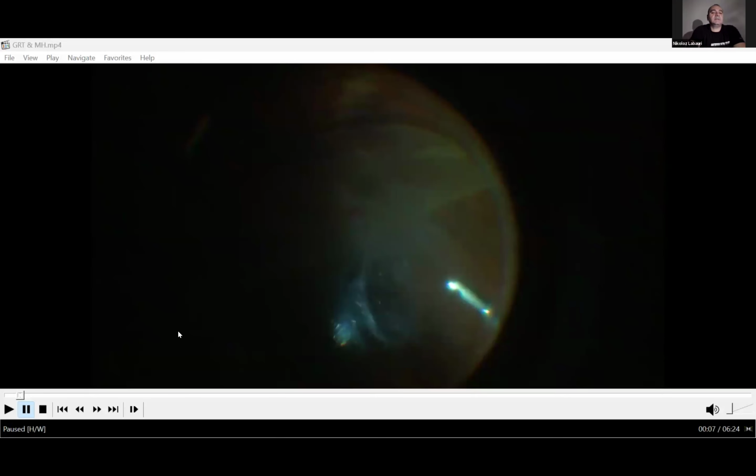Yeah. Okay. So this is a 65 years old patient, had blunt trauma in a car accident, and when the patient came to me 5 days later, it was an 8-ball hyphema. So the B scan was done. There was a vitreous hemorrhage, and we decided to wash out the anterior chamber and clear the vitreous hemorrhage at the same time. So here was the first mistake I have done. I have just seen the B scan on the printout.